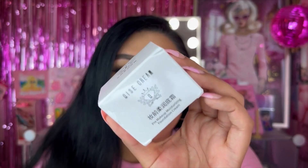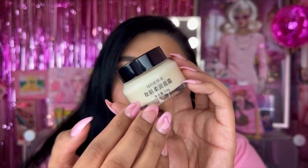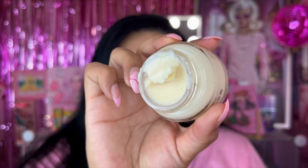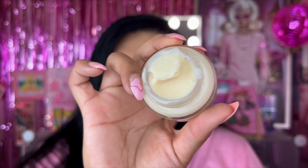The next product reminded me of that super expensive base. This is the Twice Cream pre-makeup moisturizing foundation cream. It comes in a glass jar — so cute — and it's a nice little size. It looks really nice and thick. It's going to feel so nice on the face and it smells really nice and clean as well.